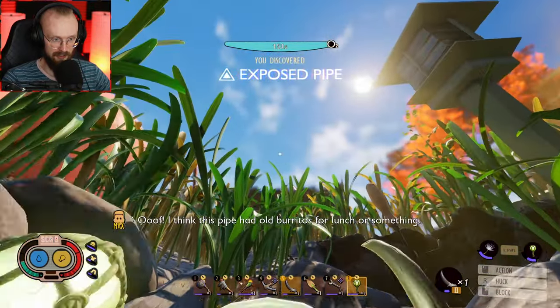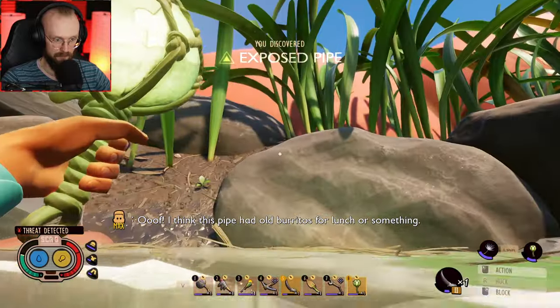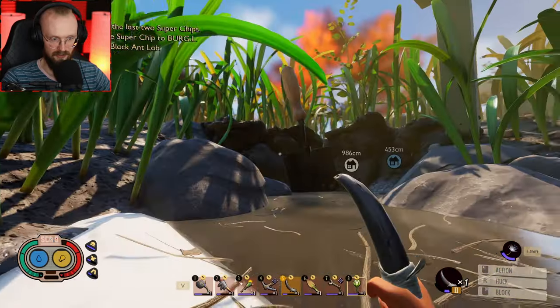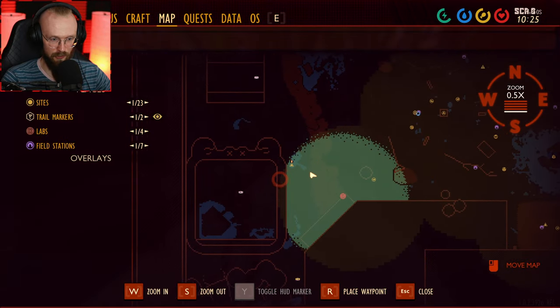It is much, much brighter. Exposed pipe. I think this pipe had old burritos for lunch or something. Oh, wow. Oh, man. Now I'm hungry. You gotta be kidding me, man. Oh, there's some sort of a tiny, tiny shovel. All right, so we just left this pipe, and now let's try to explore this place.